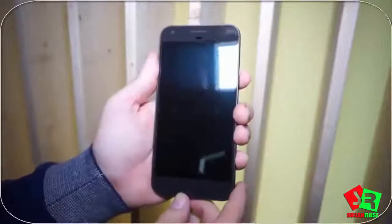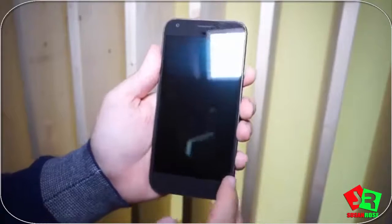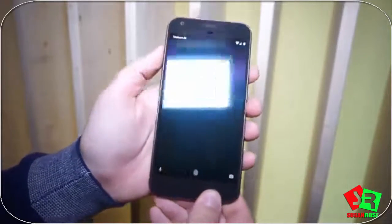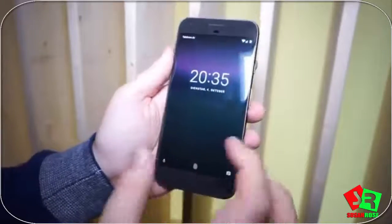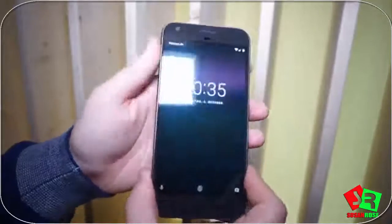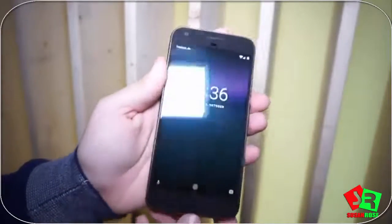This has a 5.5-inch 2K display, meaning 2560 by 1440 resolution. The display definitely looks nice. It's sharp, it has great viewing angles and very deep blacks, and as you will see in a second, it definitely looks quite nice. On the front you get an 8-megapixel front camera.